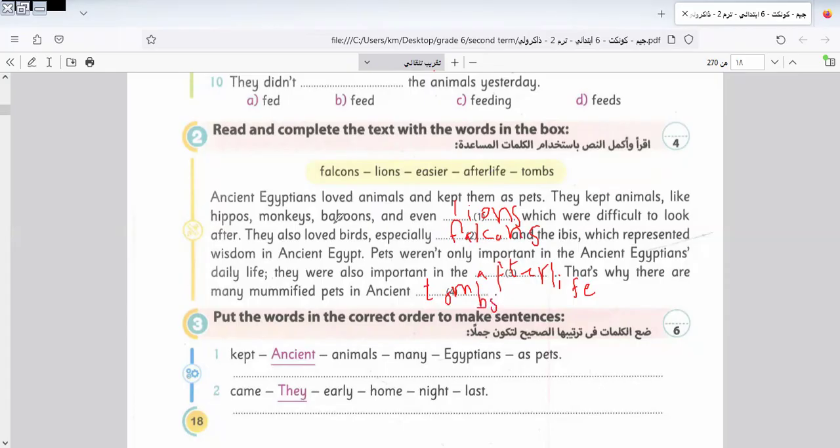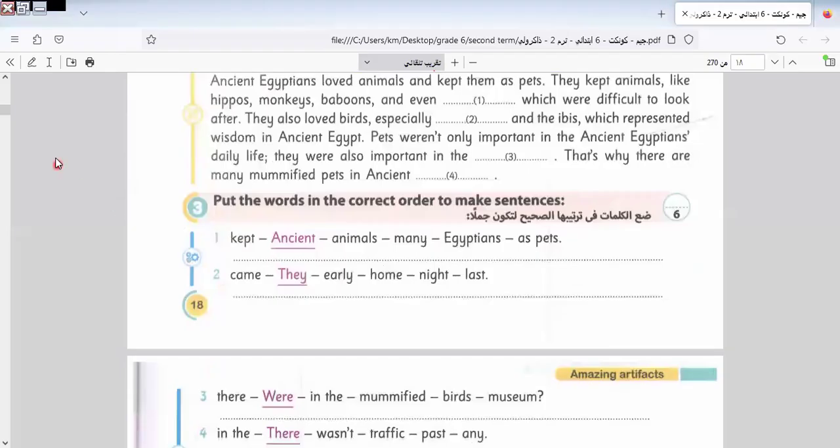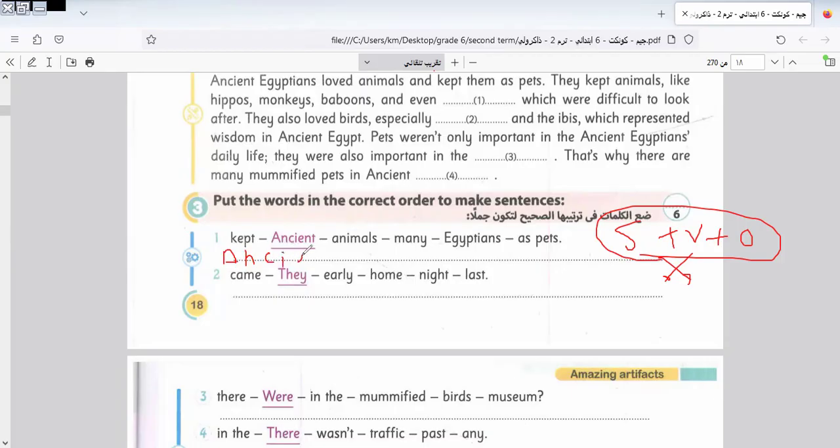Let's go to another one here. Here we have subject plus verb plus object. Okay, this is the rule of this sentence. What can I do here? So this is a statement form. When we make a question, I replace the verb instead of the subject. Let's answer this question. Here we have ancient Egyptians. I answer two of them, and I will leave the rest to do by yourself as homework.